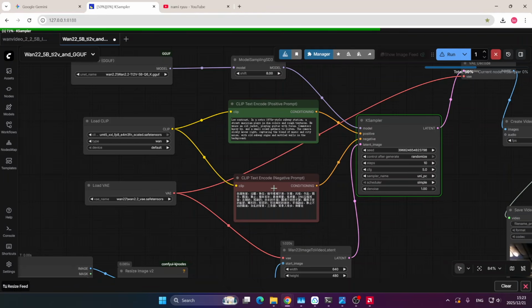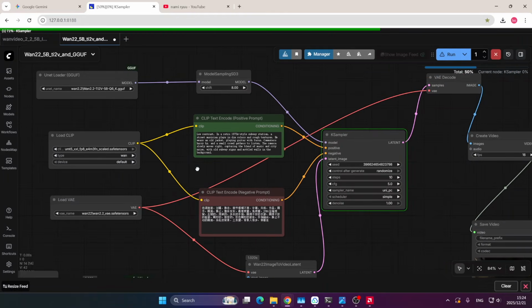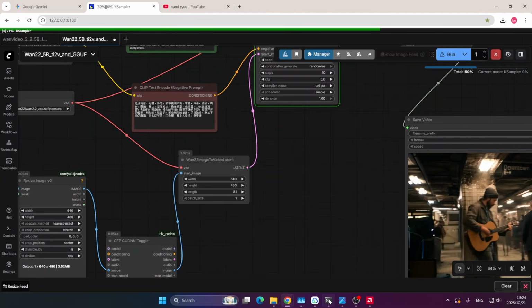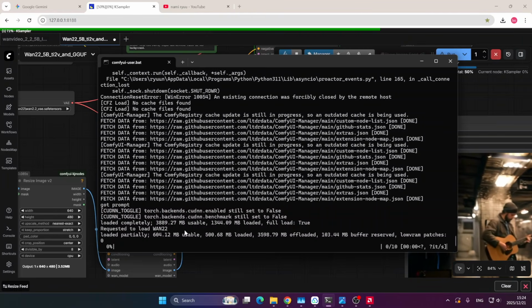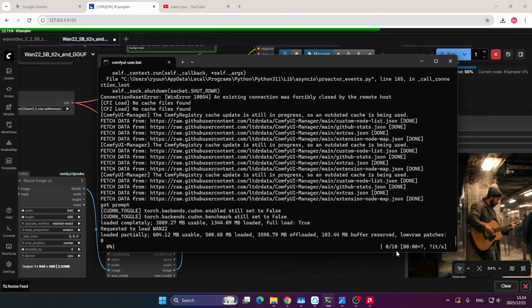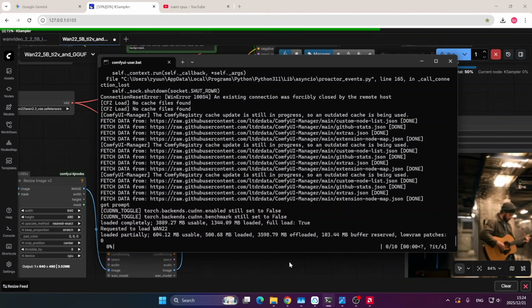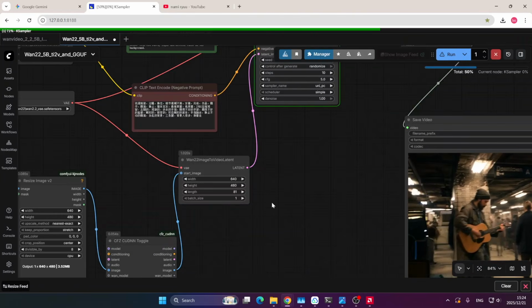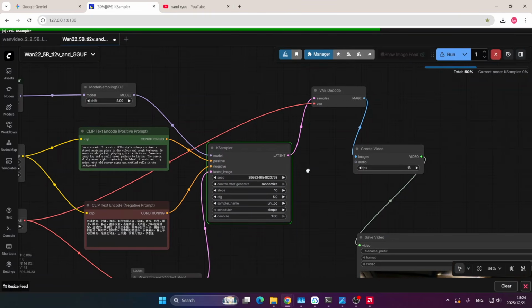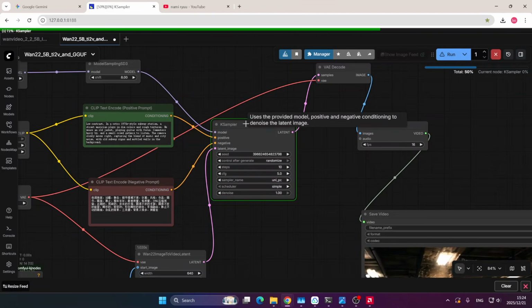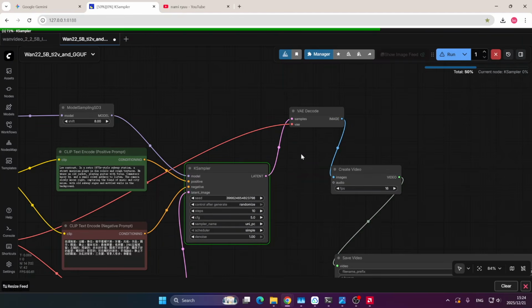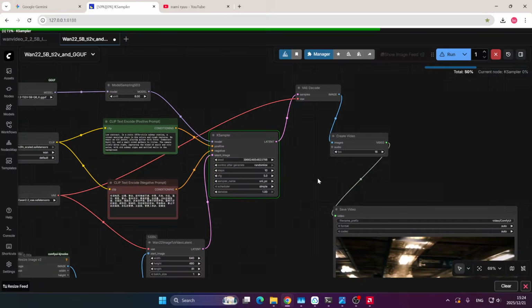When you first run the workflow, you should see the green box around this area, and the whole process should run again. And here it tells you there are 10 steps, and it will actually spend about 5 minutes for this key sampler step, and another 10 minutes are used by this VAE decode.